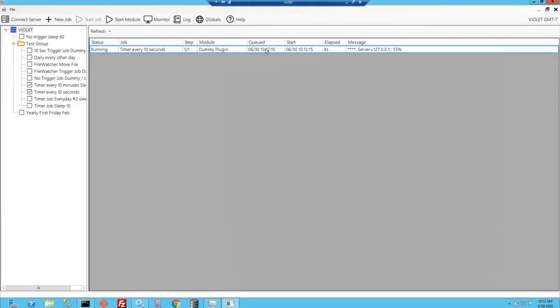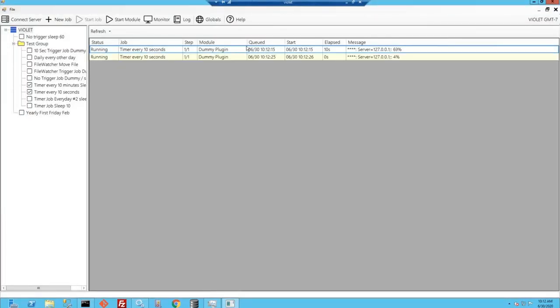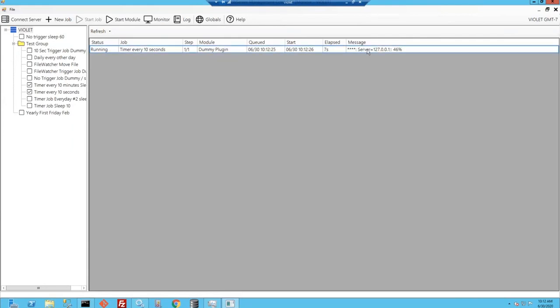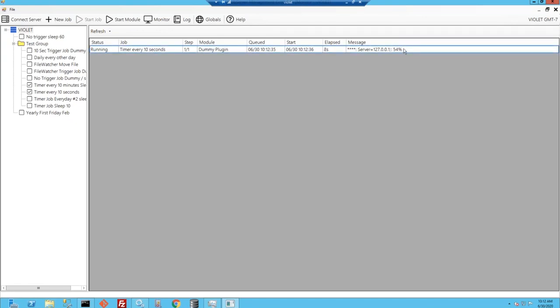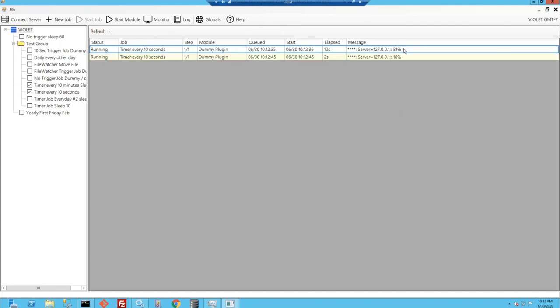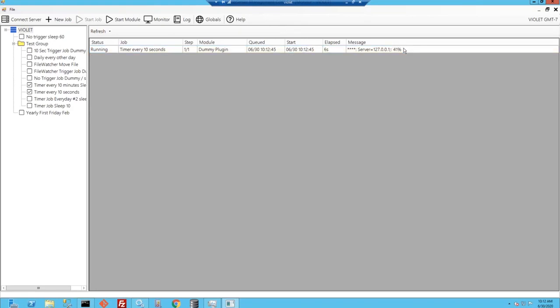we can see, I'm going to maximize the window here. You actually can see the jobs are running. The job monitor, for those who've used it in the past, has a richer set of information available. It's telling you what step it's running. It actually has a message feedback. So if you're writing a plugin, or module, you can include, where am I in the process? So when you're looking at the monitor, and it's been running for 45 minutes, you have some measure of feedback as to what's going on.